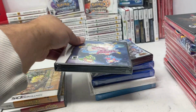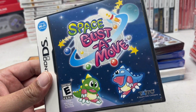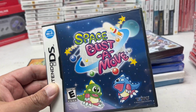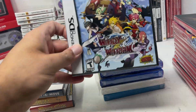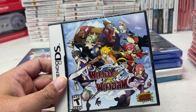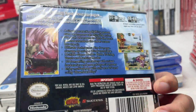Space Bust-A-Move, another one from the Square Enix sale, oddly enough, despite being a Taito game. I believe they own them, obviously. And, yeah, probably like a $25 game. A weird one that I don't remember how I came about it. It might have been from eBay. Windy Windham.